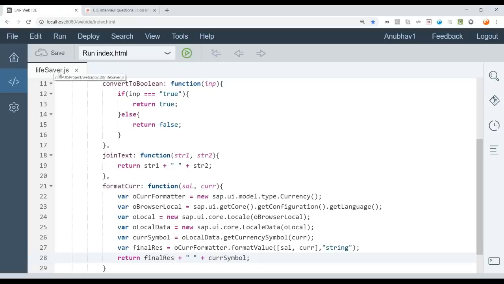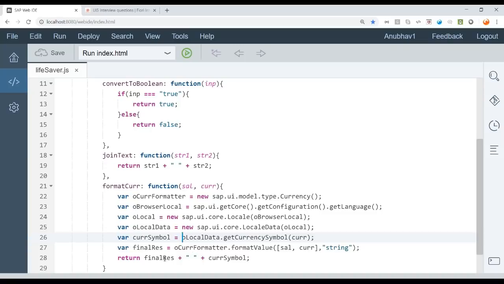So it's livesaver.js, which is our formatter. And are we missing new? So is this new keyword the problem? No, the new keyword is not a problem. It's a method call, guys. It's not an object creation with get currency symbol. It's not an object creation, so it's not an issue with that.